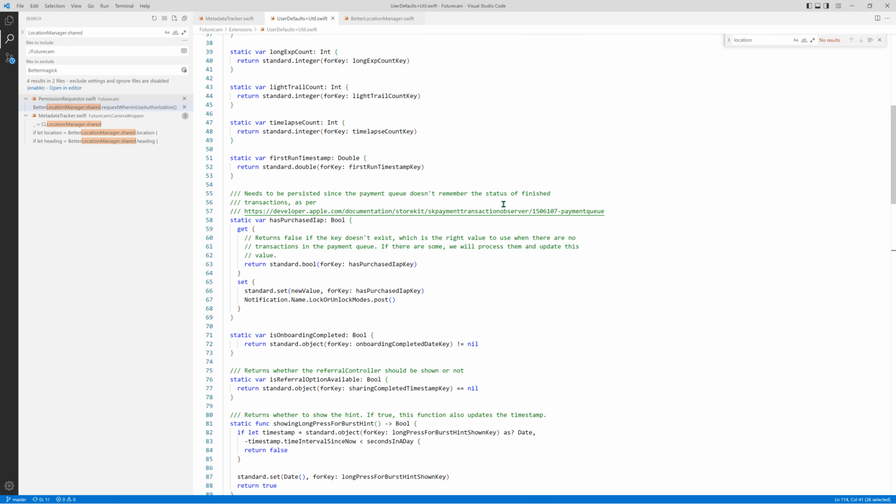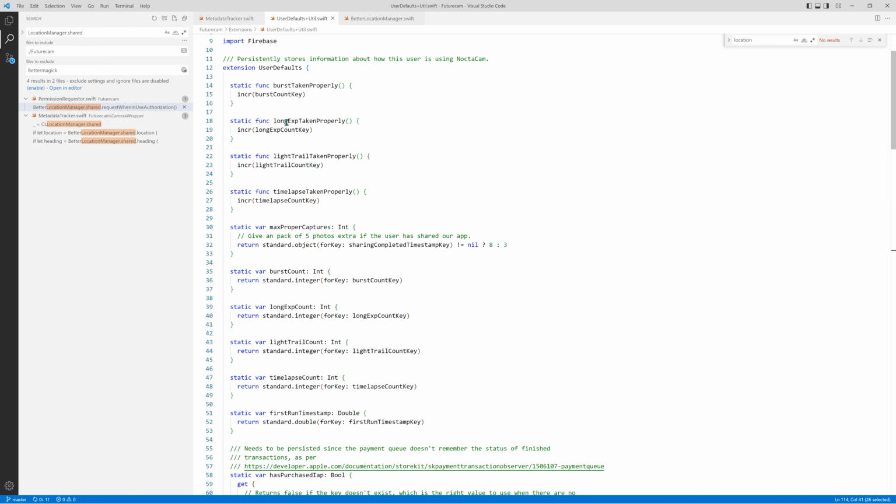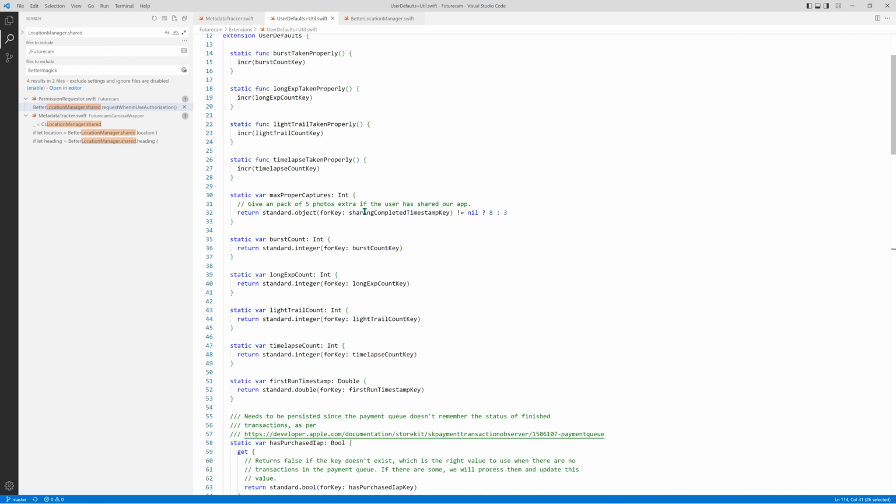And we have an extension on that for all of these. Now we'll have to think about how to refactor these better, because these are effectively a bunch of global variables.